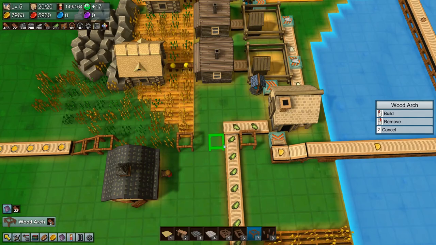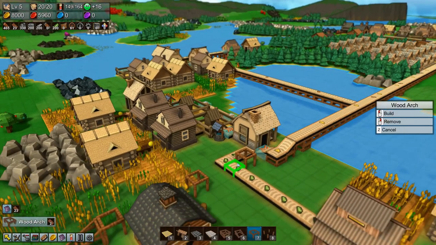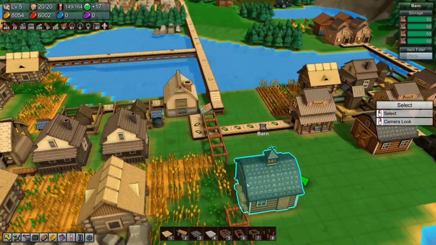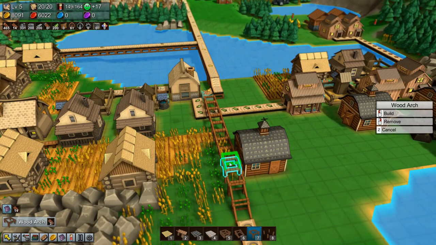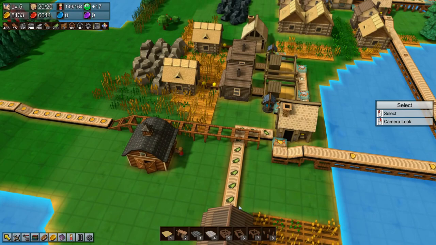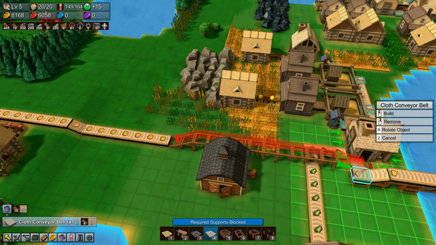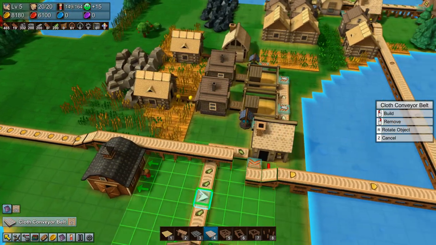And then we'll just put these on. Good. And here. Is high enough. Standing. Alright. And see if we take the cloth conveyor belt and tell it to come down there.